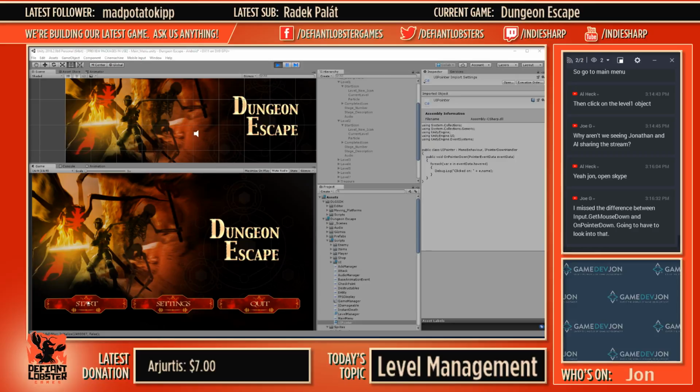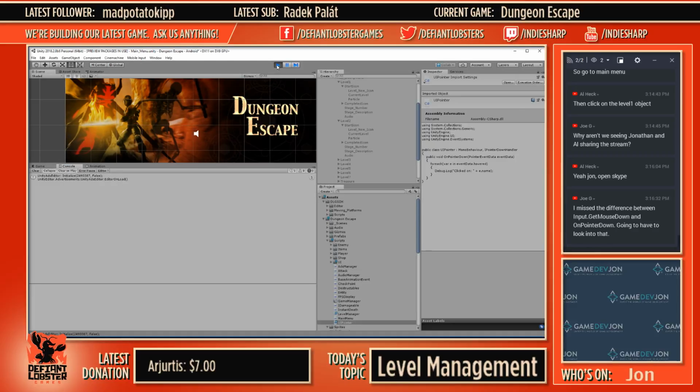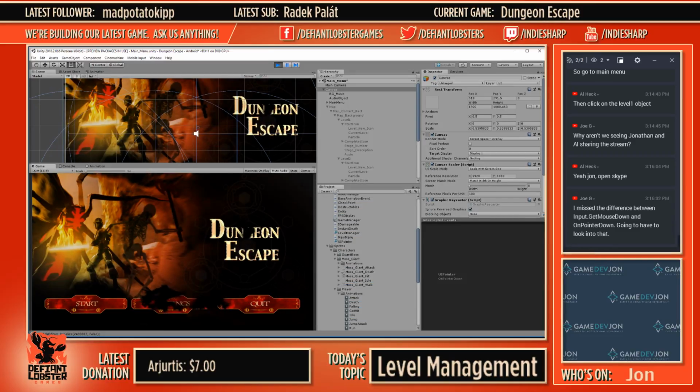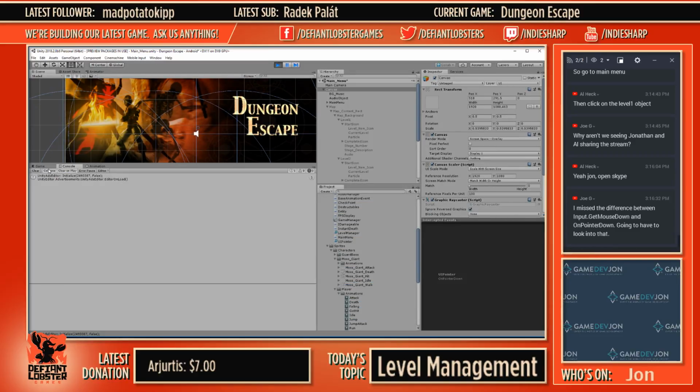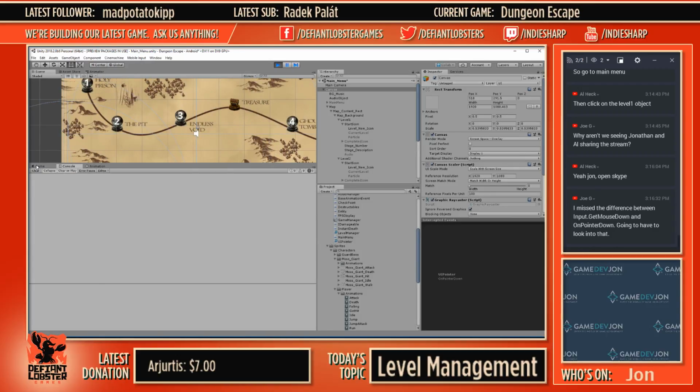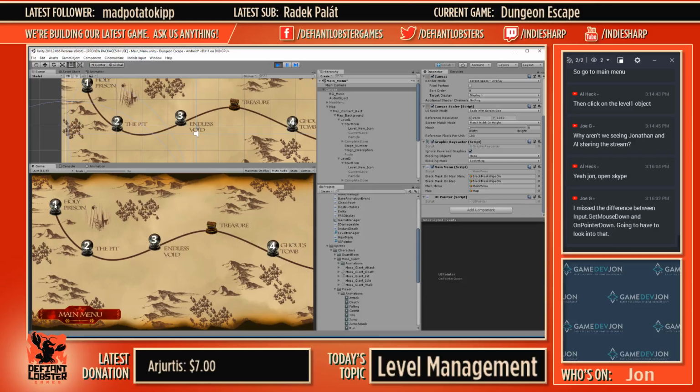All right, let's try this. So here, check this out. I need to apply that script. So we'll go ahead and put that on the canvas. Say this UI pointer. And it should print out every UI object I select. All right, so here, let's go ahead and clear the console. All right, and that did not do what I wanted it to do. Okay, here we go. Clicked on stage number.